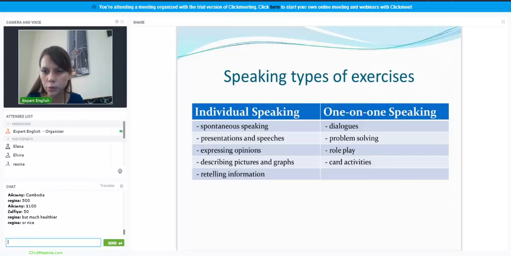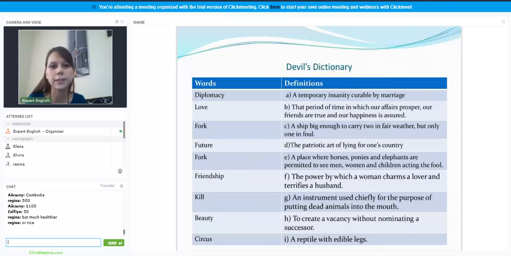And I'll tell you about one more exercise, which is called integrated reading and writing, reading and speaking, sorry. It is called the Devil's dictionary. I think one of the most useful ways to upgrade our language knowledge is to make up definitions. But after some time it gets really boring, because students understand how easy it is to make a definition, and you can upgrade this exercise with the Devil's dictionary.